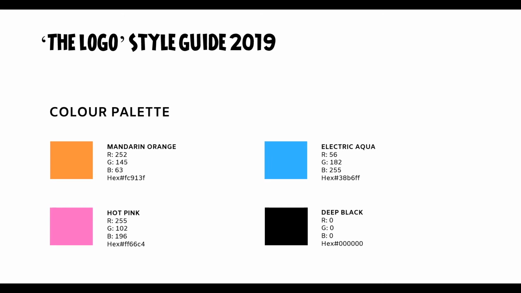Currently, I have listed the RGB and hex codes which represent the chosen colours. These colours didn't have a name, just a code, so I made up some fun names like Electric Aqua, Mandarin Orange and Hot Pink. Communication between a designer or team member and yourself could get very confusing when you both reference the colour blue but are talking about 2 different shades of blue.